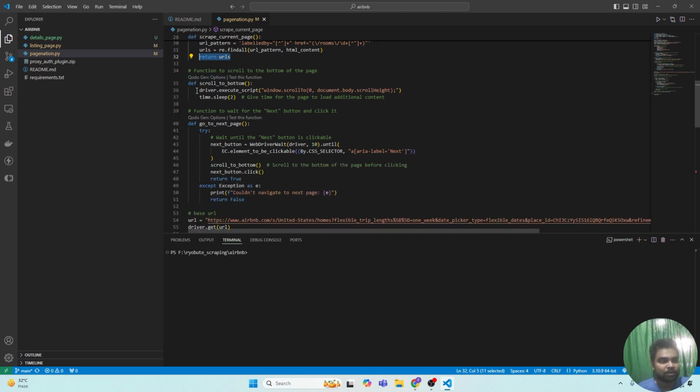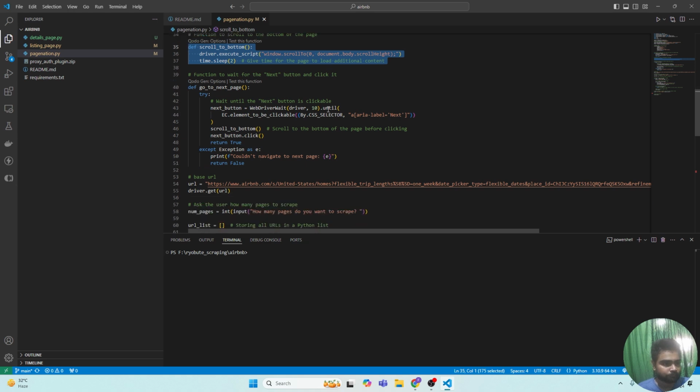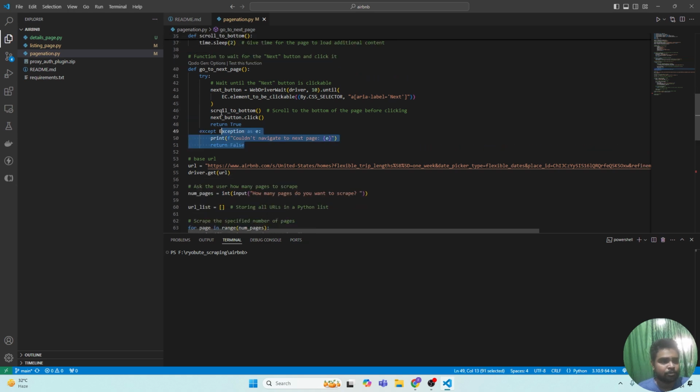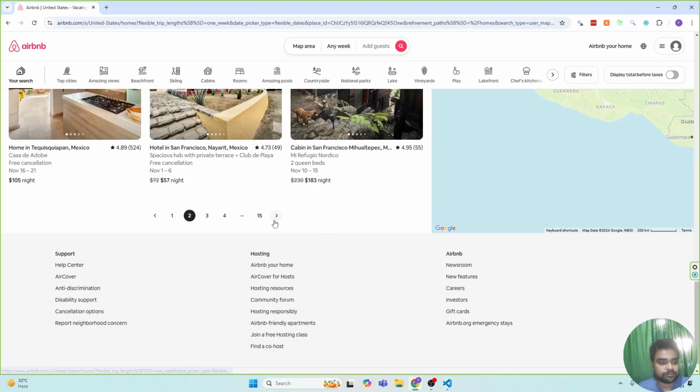Then this is another function, scroll to bottom, and this is the most important function for going to the next page automatically. Here you can see we are using WebDriverWait, and we are waiting 10 seconds until the next arrow is visible. Sometimes it might take a little bit of time for this next arrow to become visible.